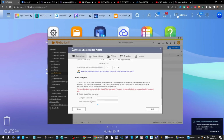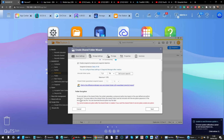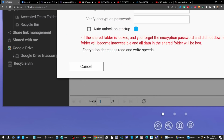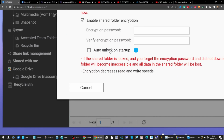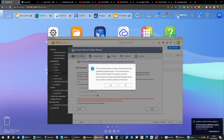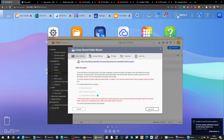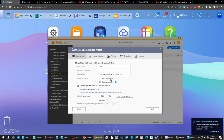and finally you can have it whether you want to lock it or unlock it on startup, which is really beneficial for many users, that if the system reboots and you don't want this drive to be immediately unlocked, perhaps after an install of an update, you can have it so that it has to be manually unlocked every single time. And the same goes for the benefits of using things like write once, read many. All of these are built into this system very easily and allow you to create the perfect storage area for your needs. It's that straightforward.